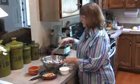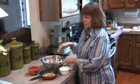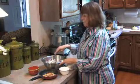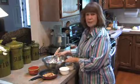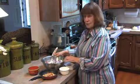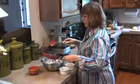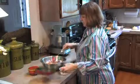Another of our family's favorite recipes is called Asian slaw. Asian slaw is really healthy, very easy to make. It's usually made with 2 types of cabbage, green and red. It has chopped cilantro, and it has toasted peanuts, which I'm going to add to the mixture that I have in the bowl.